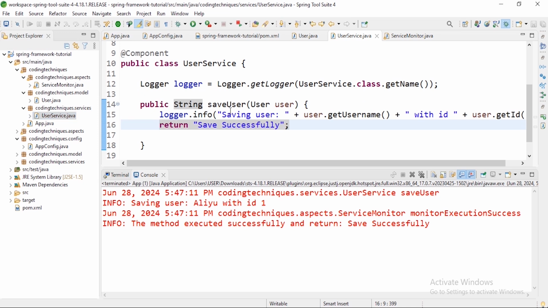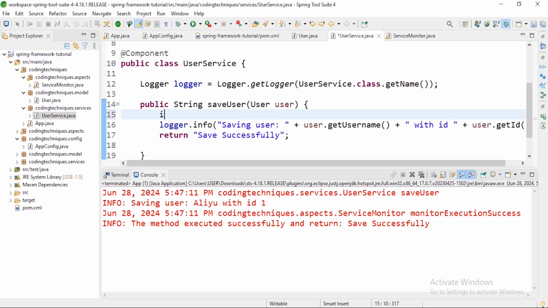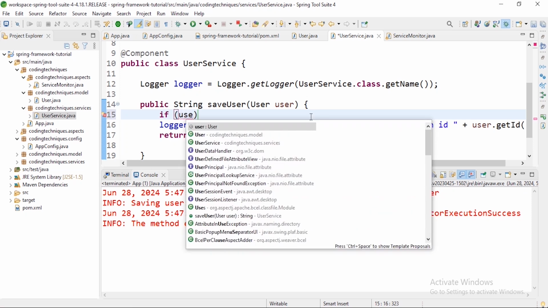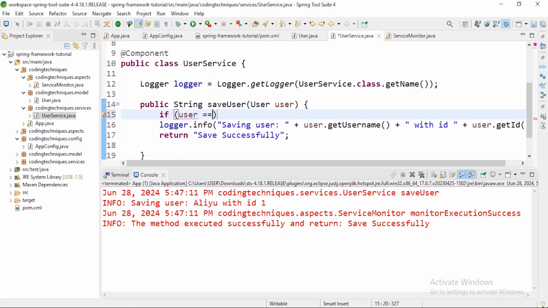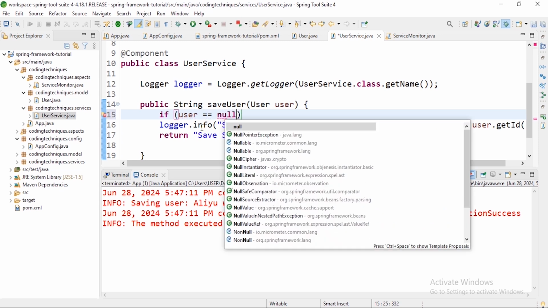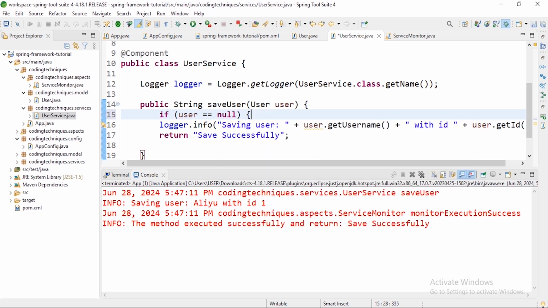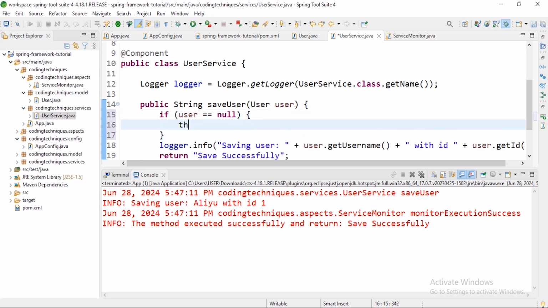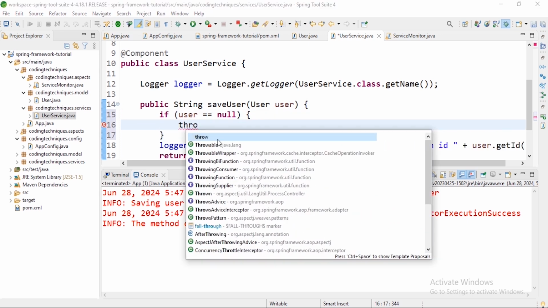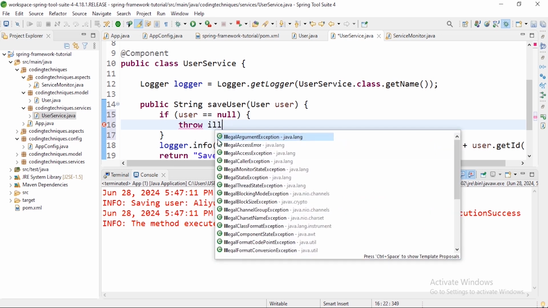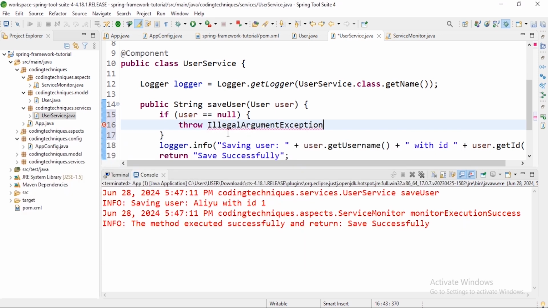So what if we have an exception? It throws an exception. So let's have a condition and set if the user equals null, then we throw the illegal argument exception. Throw new IllegalArgumentException. Sorry, we need a new here.